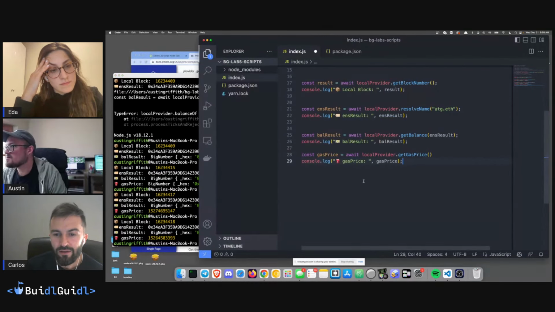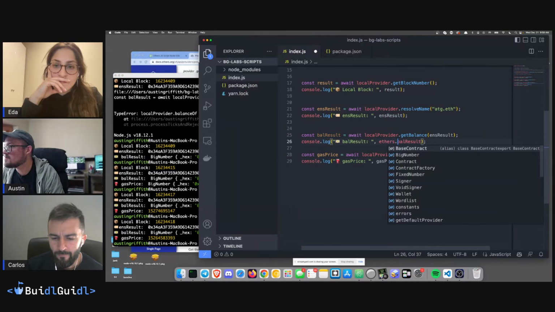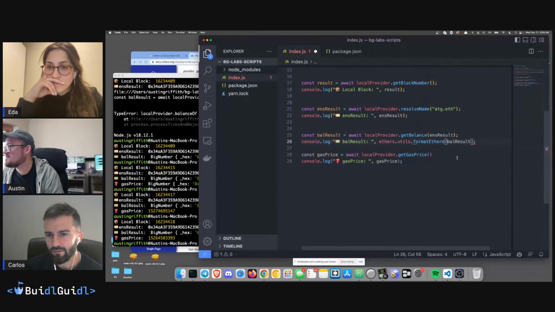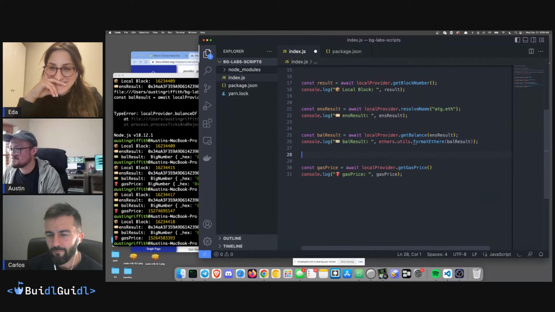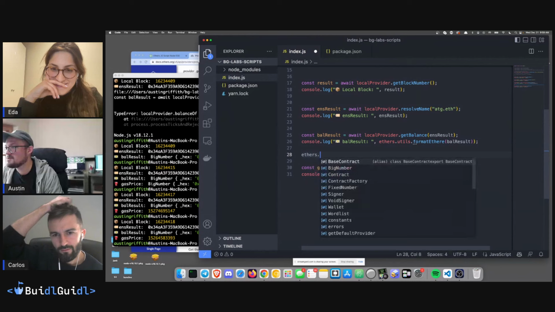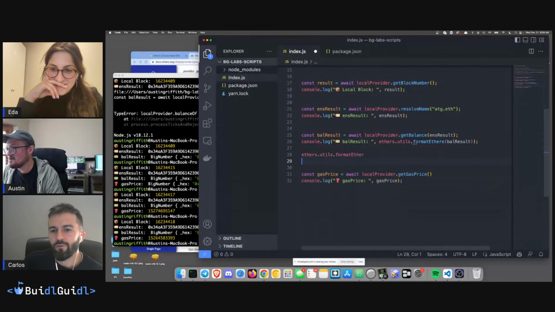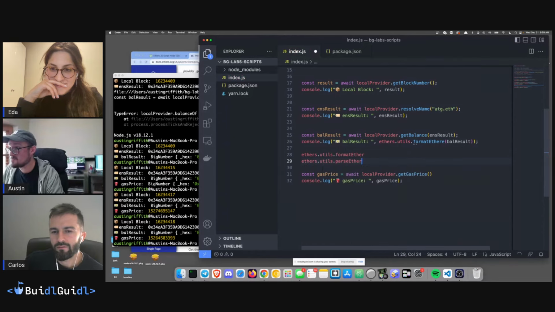So there is an ethers utils function. You can do ethers.utils.formatEther. I think it's format, yep. There are kind of two functions that you'll use. There's ethers.utils.formatEther, and if you're going the other way around, there's parseEther.